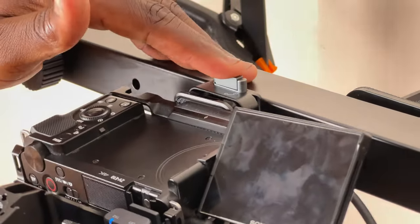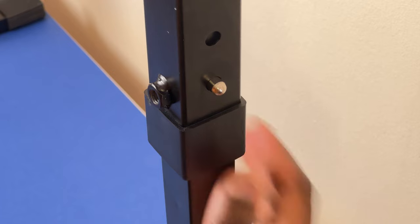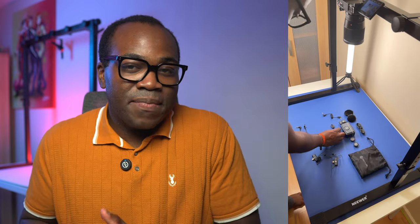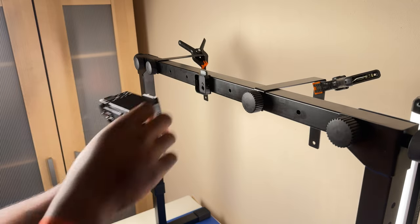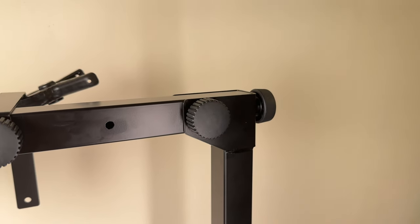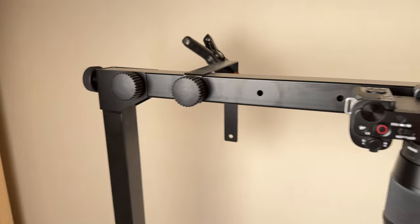Then there's precision. Achieving the ideal angle with a traditional tripod can be like solving a Rubik's Cube. The mount's flexible arms mean you can position the camera exactly where you want with minimal effort, whether you're capturing intricate details in a tutorial or showcasing a beautiful flat lay. With the Arca Swiss plate you can just take your camera from wherever it is, clip it in place, and take the shot. That said, the arms only adjust in height, not width, so for extremely wide or tall setups it may not extend quite as far as you'd like.